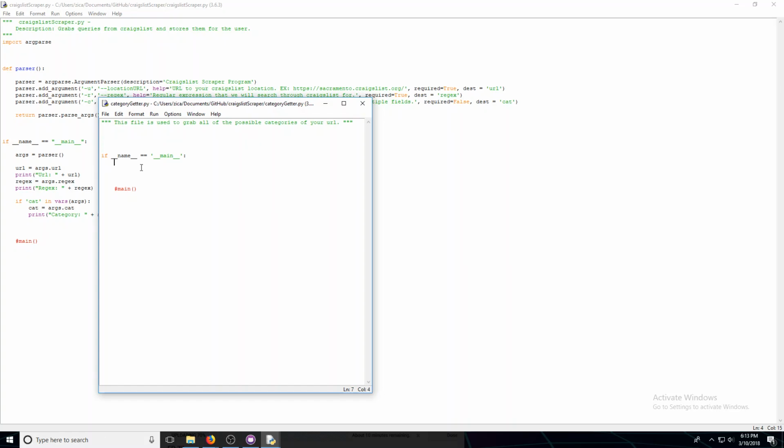We are just going to run this file. It's not going to have any command line arguments that we want to pass to it or anything. So what do we want to use this as? We want to import the requests module again, for debugging purposes, and then from bs4 import BeautifulSoup.